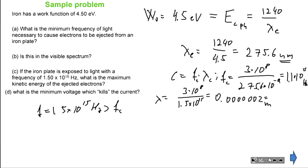That's meters. I don't want meters, I want nanometers. So what do I do? 1, 2, 3, 4, 5, 6, 7, 8, 9: 200 nanometers. So this wavelength is shorter by about 75.6 nanometers.